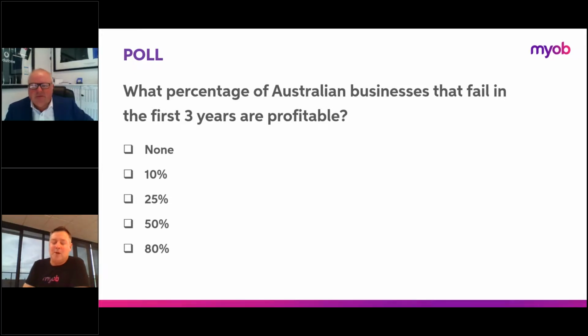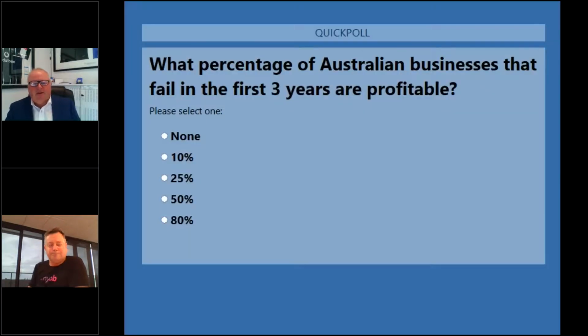And I think there's time for another poll here. Well, look at my watch, we have got time for this. So I'd love you to dive into this poll. Jane will put it on screen if she hasn't already. I'd like you to tell me, and we'll talk about the New Zealand answer to this as well, what percentage of Australian businesses that fail in the first 3 years are actually profitable when they fail?